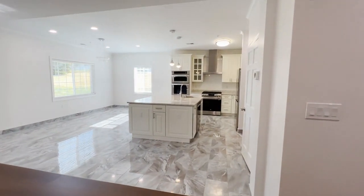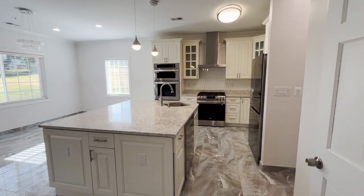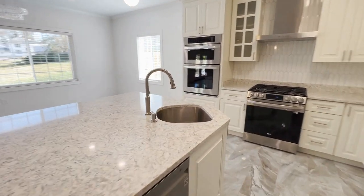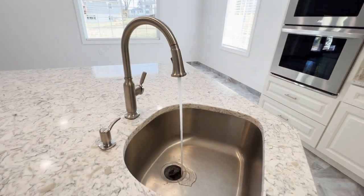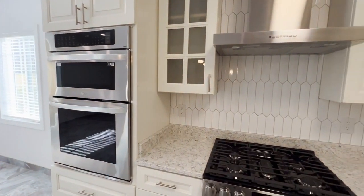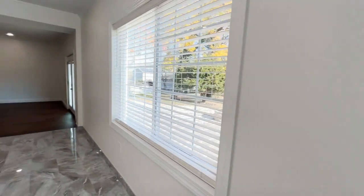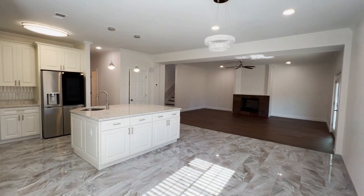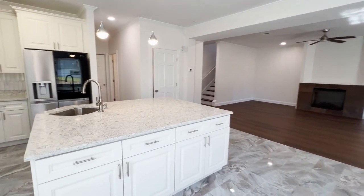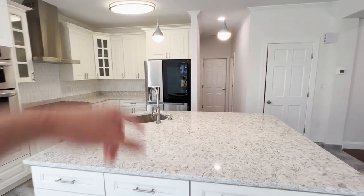In the kitchen we've got oversized tile, granite countertops, and stainless steel appliances. There is natural gas in this home, so you've got a gas stove, which is preferable for most people when it comes to cooking. It's a nice oversized kitchen with an LG oven and microwave combo. There's also great natural light, plenty of recessed lighting, lots of storage both in the lower cabinets and along the back wall, and a nice high-end refrigerator as well.